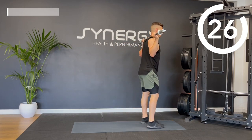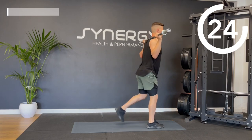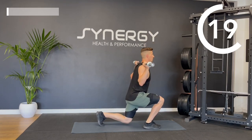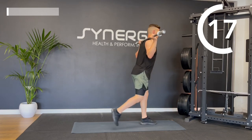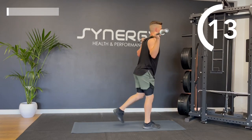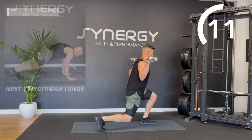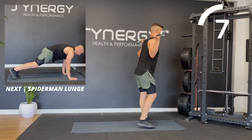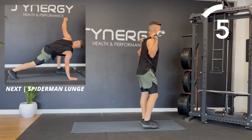Again, thinking about that knee position, don't let the front knee collapse in towards the big toe. Try not to step back like you're on a tight rope, otherwise it'll be hard to balance. So you want to step back, maintaining your hip width apart with the feet. Again, keep the elbows under the bar if your shoulders are flexible enough. Keep a nice upright back position.